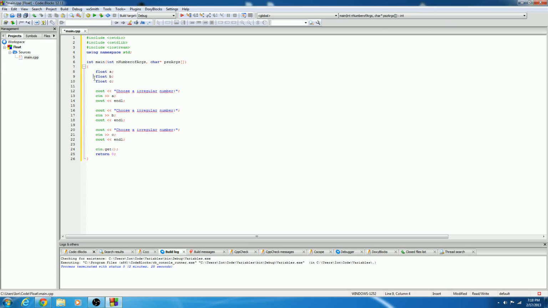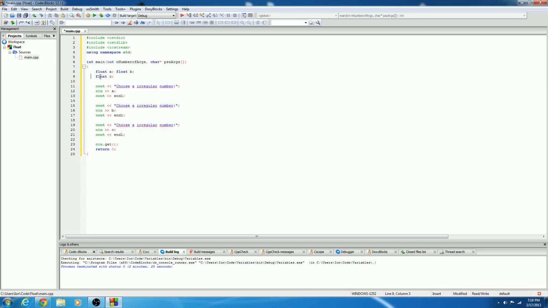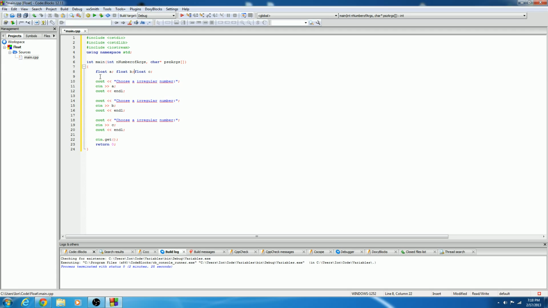So I could do something like that, which would be perfectly acceptable, but it's not for our purposes in reading. So choose a second irregular number because we have 3 variables, and we're going to choose a third.